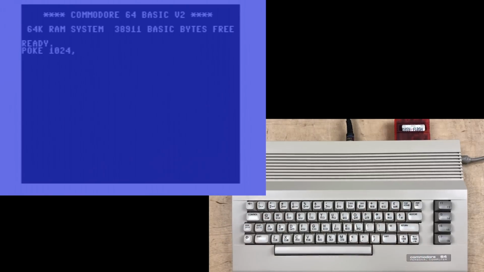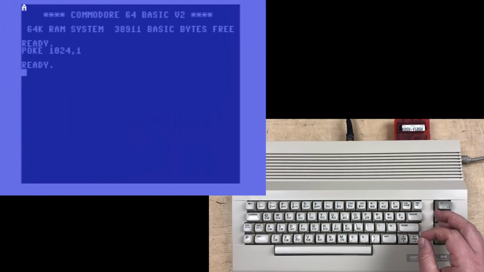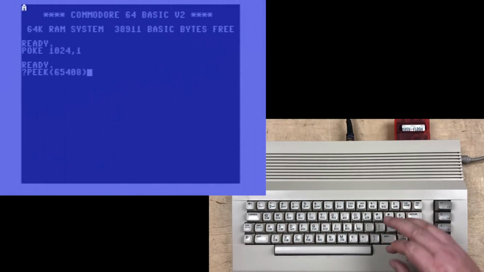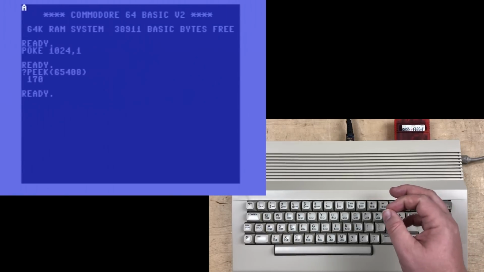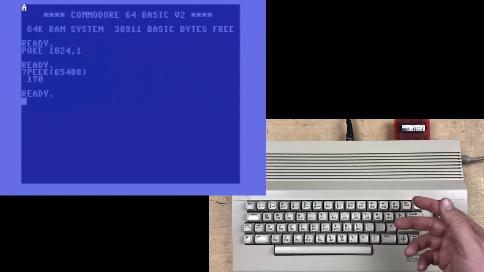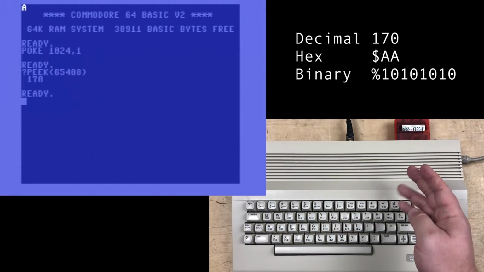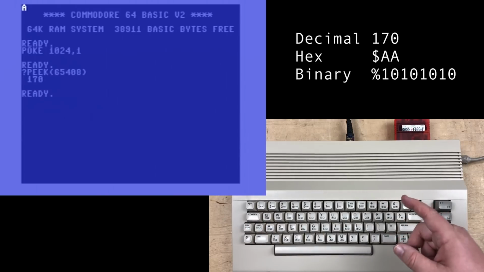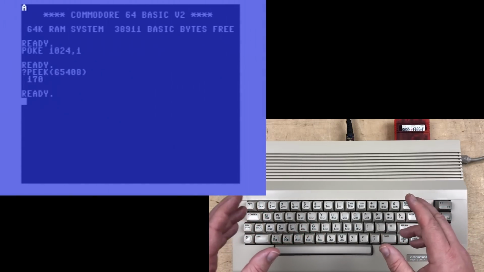If you want to test this for yourself on your Commodore 64, POKE 1024,1, and that will put a white A up in the top left corner. And if we PRINT PEEK(65408), this is called the kernel version byte. It returns 170. Now, back in kernel version 1, I don't think they intended this to be a kernel version byte. Well, maybe they did. That number 170 is kind of odd, but in hex that is AA, and in binary that is 10101010, which is a common pattern for unfilled memory. So I think it was just a spare byte that was basically undefined in the original kernel.